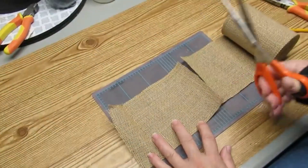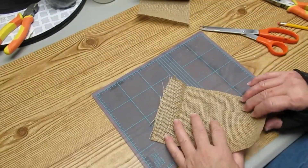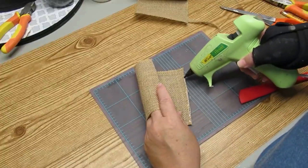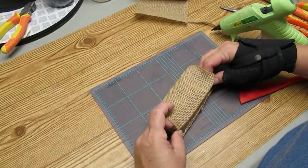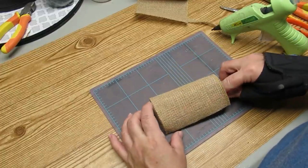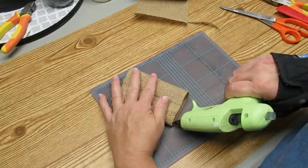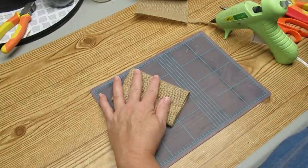So I've got the reindeer, but now I need their feed. I'm taking this fine-weave burlap and cutting about a six-inch piece off. I'm going to fold it in half and then hot glue the ends together. I've been using those little pink silicone fingertips from the Dollar Tree but they're just too small for my fingers, so I decided to grab one of their little spatulas and use the handle end to place it on the hot glue and prevent burns. I'm just gluing the bottom ends together, making sure the original seam was at the back.